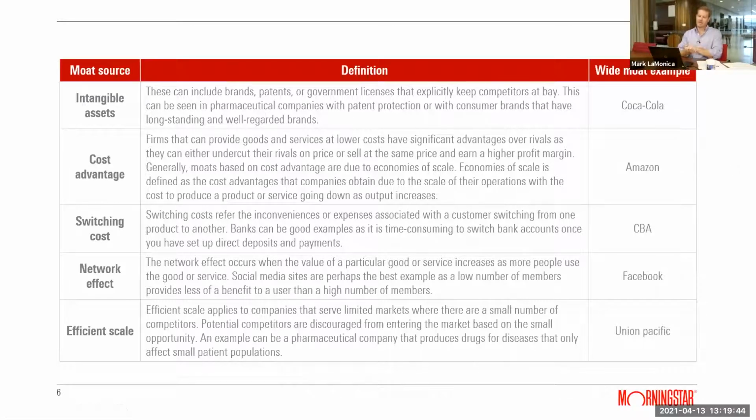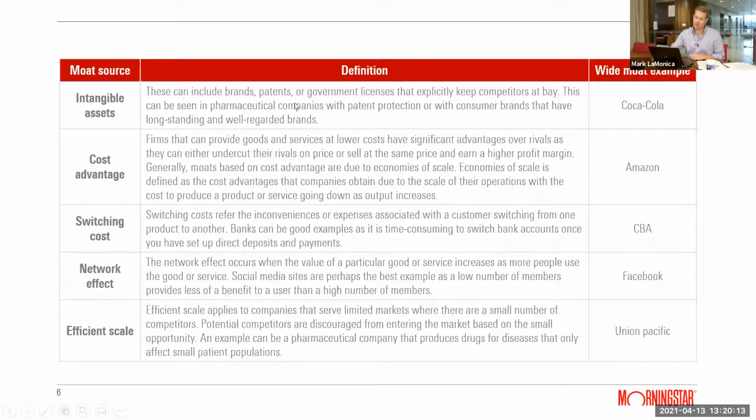So intangible assets, brands or patents. When we think about intangible assets, when we have a balance sheet, there are tangible assets. A building, we own that building. It's on the balance sheet. Then there's all these intangible assets. So a brand is a perfect example that we have as a wide moat example. Coca-Cola's got a brand. They've been around for 120 years. People know their product. No matter where I am in the world, I can walk into a store and buy a Coke, and I know what it's going to taste like, and that brand matters.